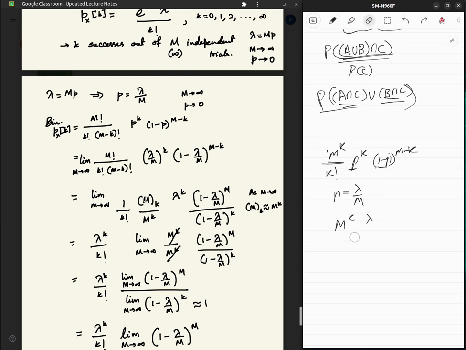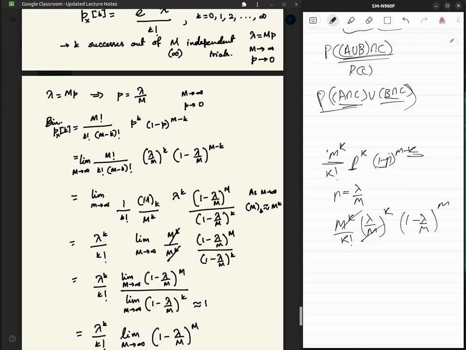Okay, cool. So what do you get? You just get m power k lambda upon m power k upon k factorial. Remember, k is a finite quantity, so this is also a finite quantity. 1 minus p is 1 minus lambda upon m, that power m. Since k is finite and this is basically order m, that minus k doesn't matter, because 1 minus lambda upon m power k just approaches 1, since lambda upon m approaches 0. So that doesn't matter in the end. Well, we can cancel this. Nice.